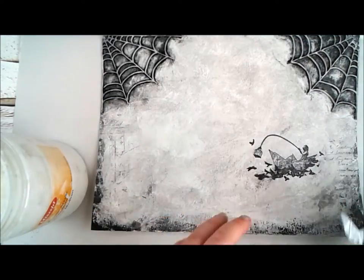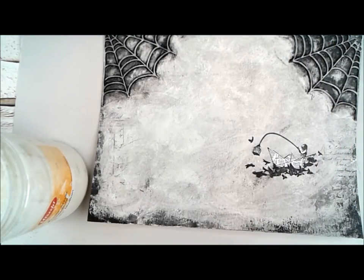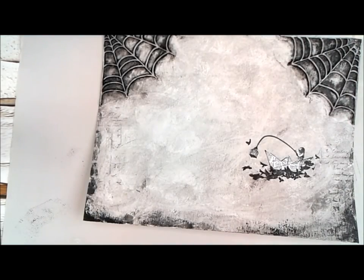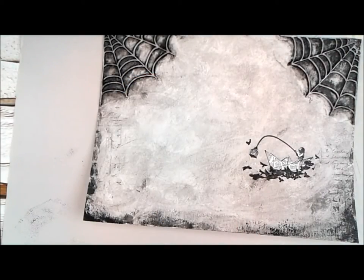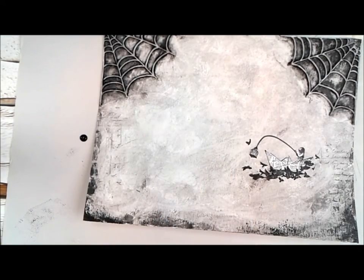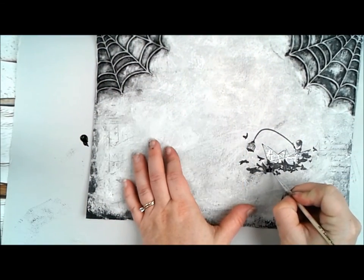You could always keep going — this is almost the end for me on this page. I might journal across it with a graphite pencil, but you could keep stamping and add tons of things: texture, fiber, fabric, whatever you like. I'm really crushing on this page — I love the almost simple texture and background it has, and that girl is really the center of attention.